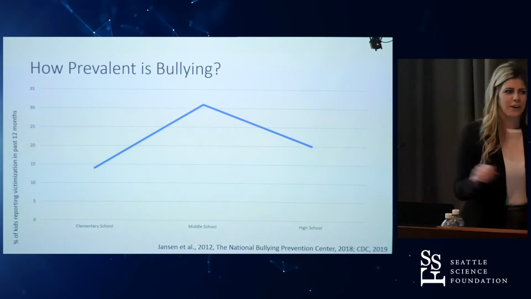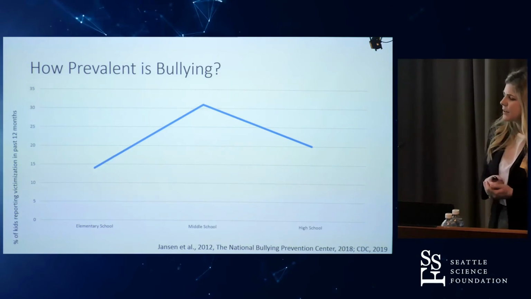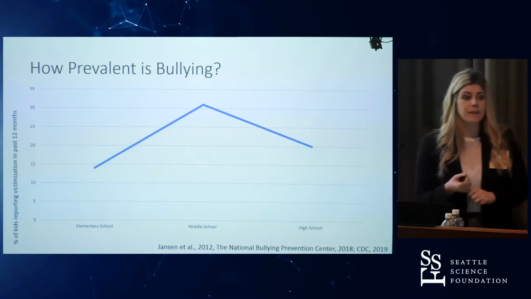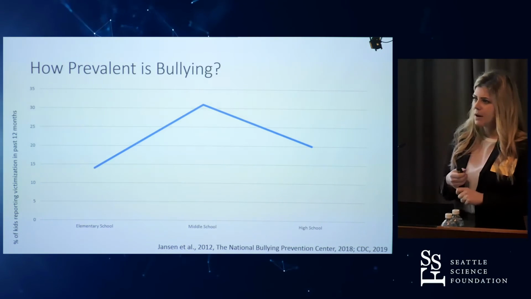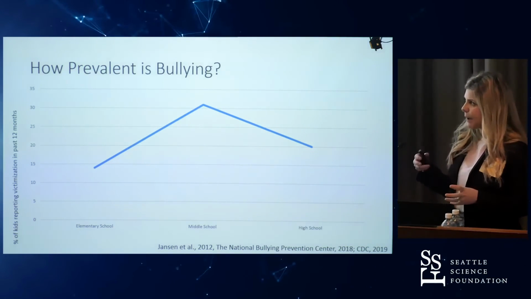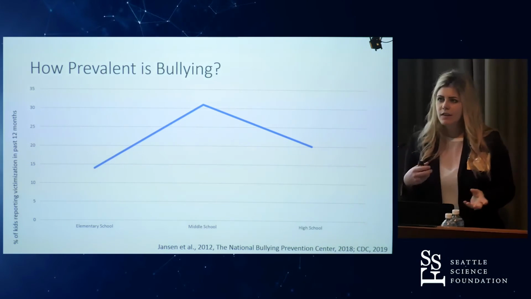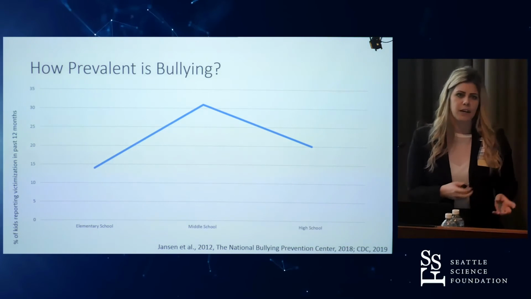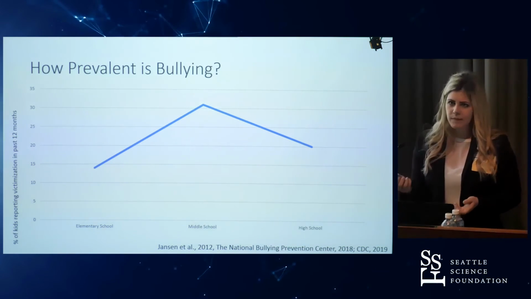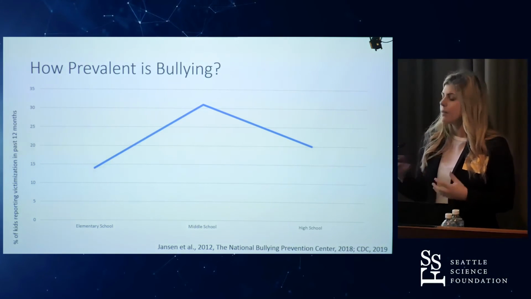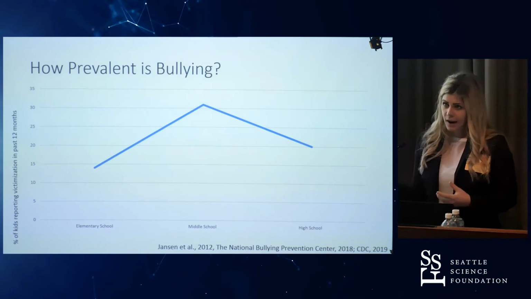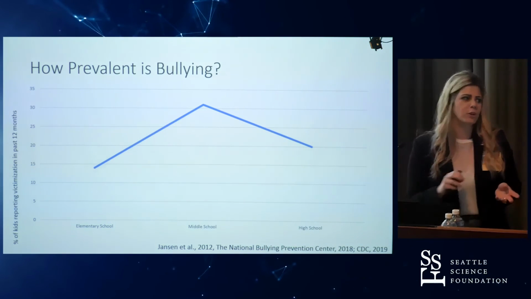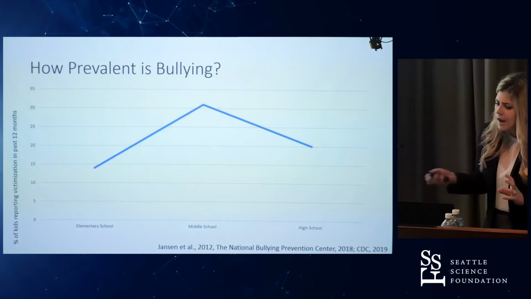So what does it look like out there? What's the landscape? As you can see here on this chart, the peak prevalence for bullying is in about 6th grade. So that's where the majority of this kind of behavior is happening. But what I'd also point out is these are things that we can see even as young as preschool. And so some of these dynamics start very, very young. And by kindergarten, about 14% of kids are getting bullied at that time. And then it rises in about 6th grade to, I think, about 30%, and then tapers off in high school to about 20 to 25%.